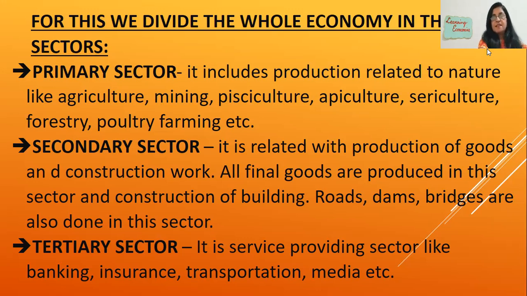Then there is the secondary sector. The secondary sector is related with production of goods, manufacturing, and construction. We produce all kinds of goods, and we also make buildings, roads, dams, and bridges. These are also required for our economy, and we do this under the secondary sector. So the secondary sector is producing final goods, ready to use, and we are able to fulfill our needs and satisfy our wants with the help of the secondary sector by getting the goods.